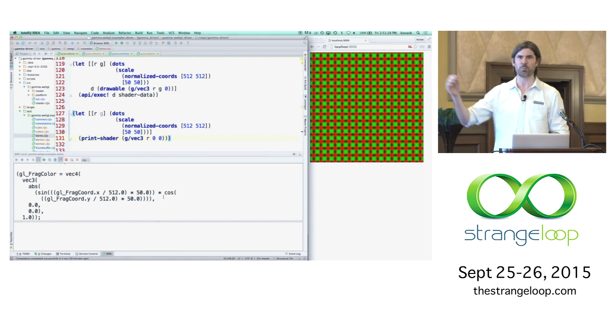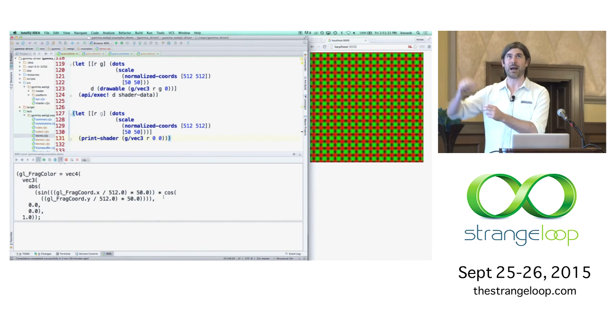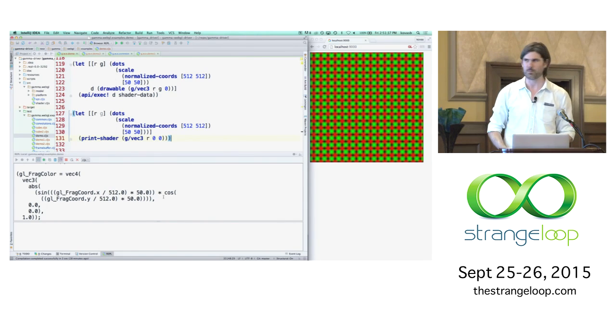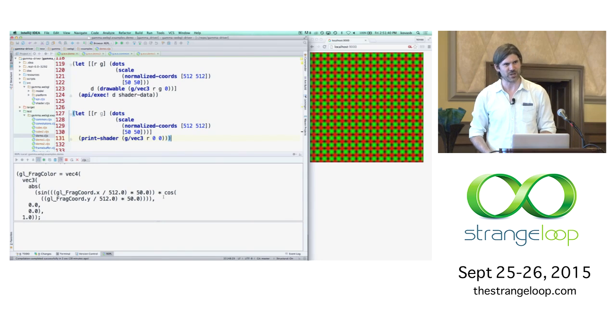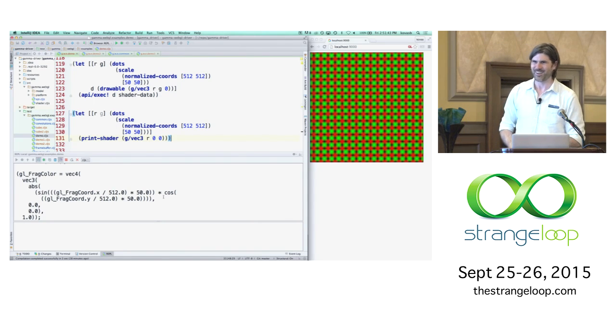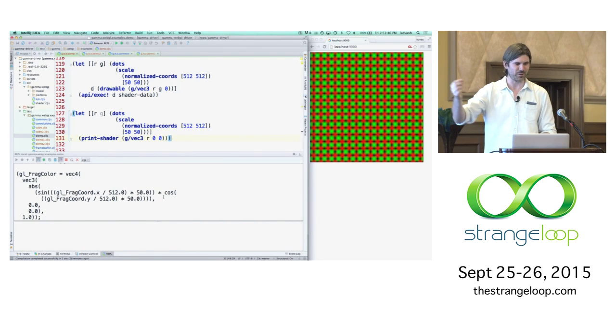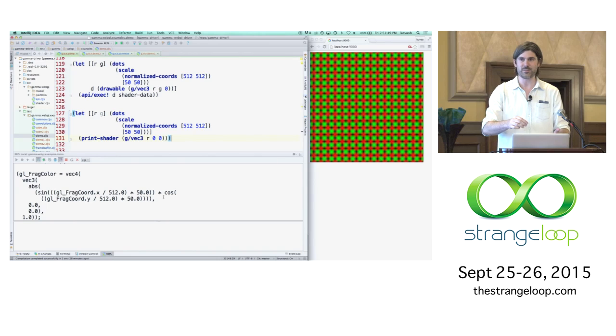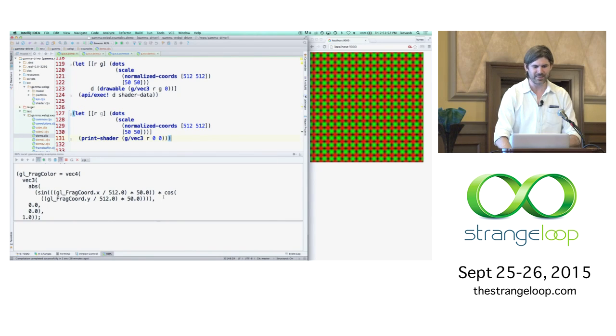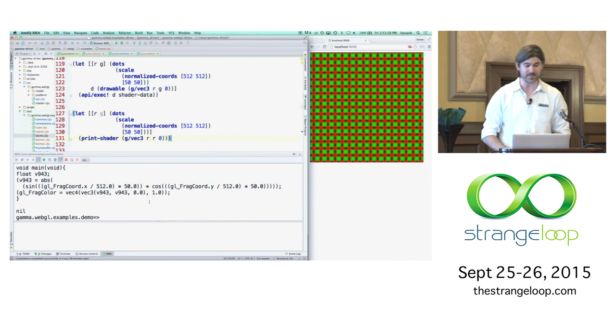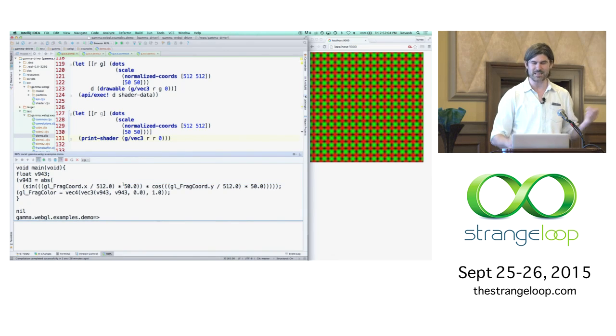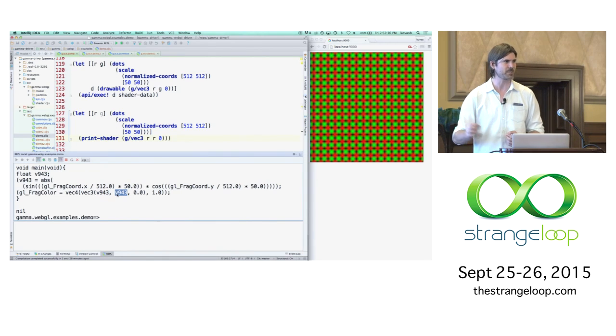And what this means is your helper functions do not have to care about how they're used by the shaders above it. So they can return a bunch of results. You can have some infinite sequence of shaders being generated by some helper function. And only the stuff that you use will end up being encoded into the compiled shader. Another thing that happens is, okay, let's say we use R twice. What's going to happen? If we use R twice, it's in fact going to detect that and insert an intermediary variable to just contain the value of R, and then we include that value twice in the output. So this is common sub-expression elimination.